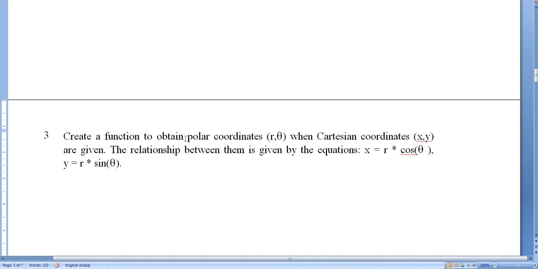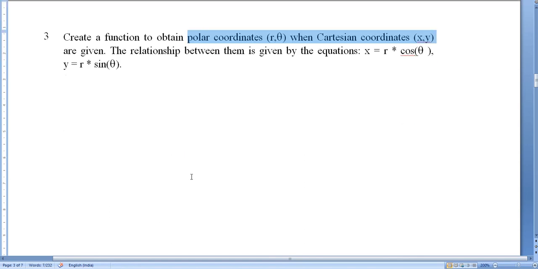Conversion from polar to Cartesian. Now, we will create a function. Now, observe the MATLAB code.